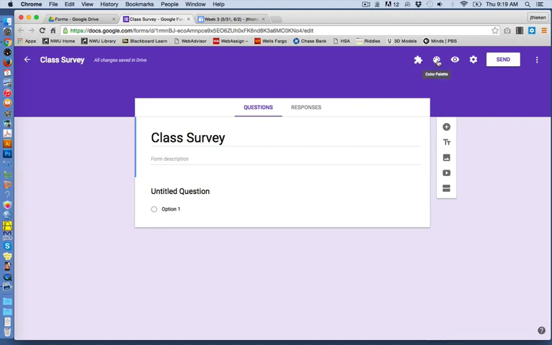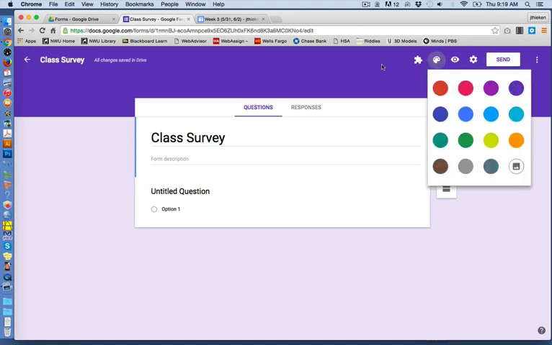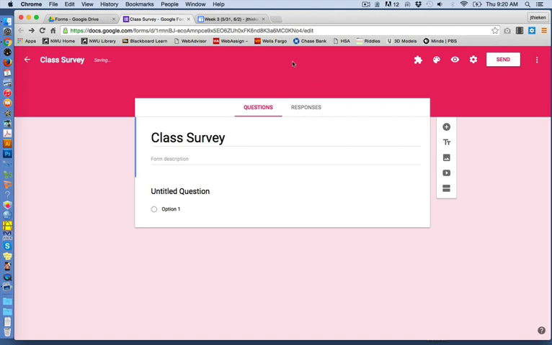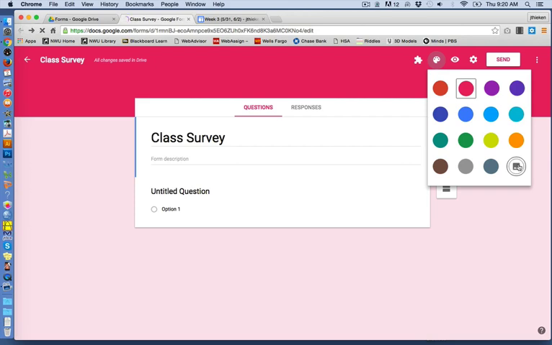All right, the next button's our color palette. So we can change our colors. And when I say our colors, you can see it's this banner and kind of this hue down below. So if I click pink, you can see it changes the banner to pink, and then this hue is pink down below. I can also change the themes.